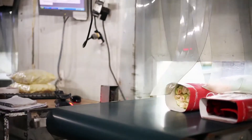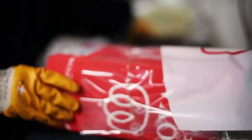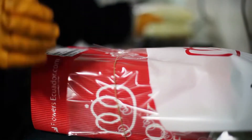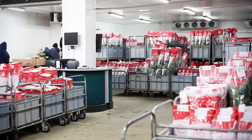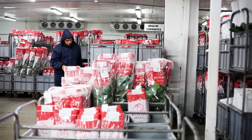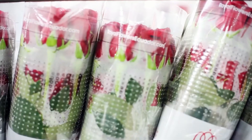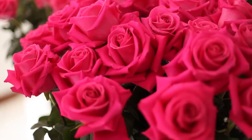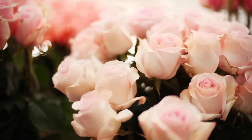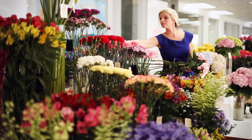We know that there's one very important thing for our flowers and that's the cold chain — that from the farm level to the retail environment, there's never a break in temperature. That's super important to anyone that's going to receive or use the flowers. The roses are cut and kept in a cooler or in transit at four degrees Celsius or 34 degrees Fahrenheit. Their life cycle has been put on hold so that they are going to be the freshest possible flowers we get in the retail environment.